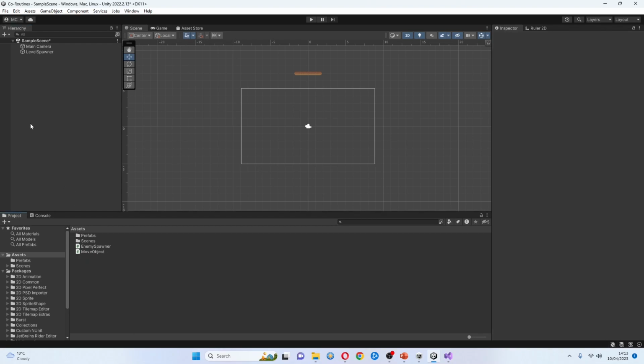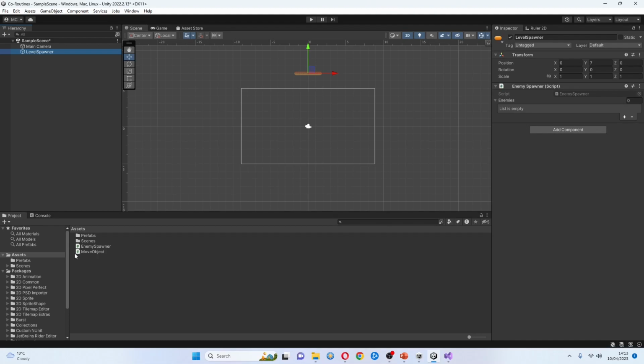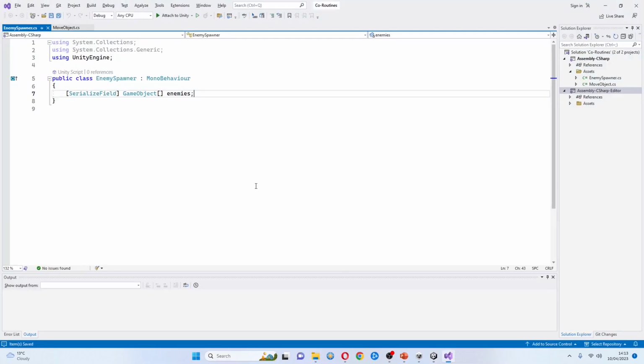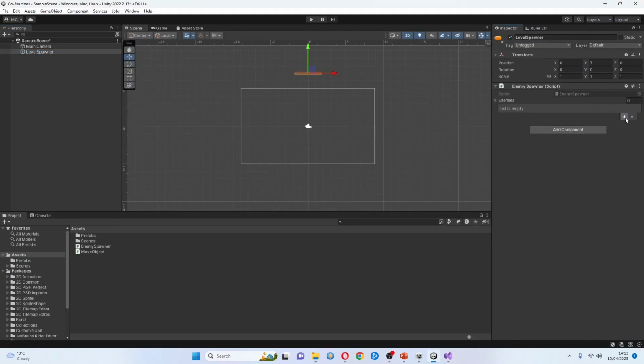So now I've got a script on my level spawner, which at the moment is this. It takes an array of game objects, and I'm going to drag my two waves in there. I'm going to just do 2. I'm going to put in prefab, drag in wave 1, drag in wave 2. And so now it's going to spawn them, but I want it to go wave 1, wave 1, wave 2, wave 2, wave 1, whatever. Imagine I've got more waves, but I couldn't be bothered to make more waves, but let's assume I've got a selection of waves in there, and we want to do them after a certain amount of time.